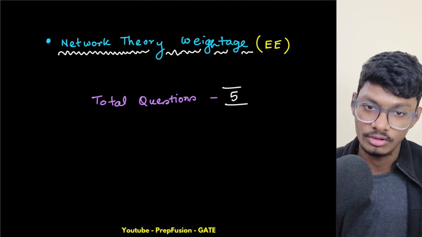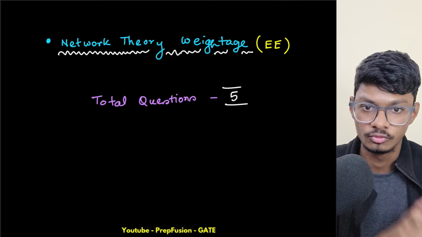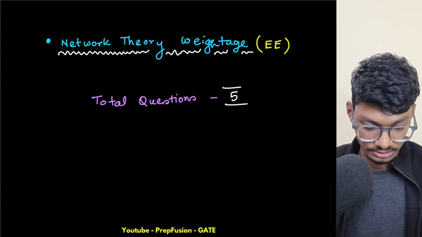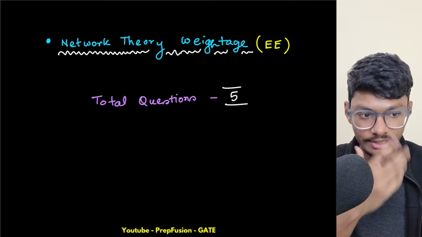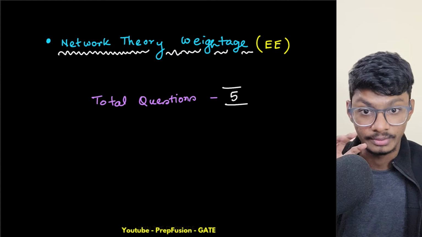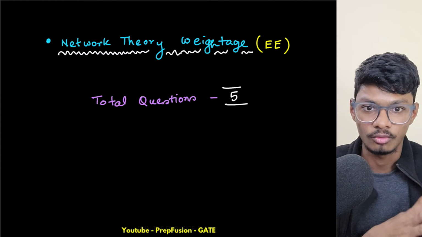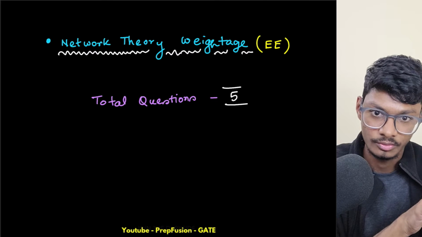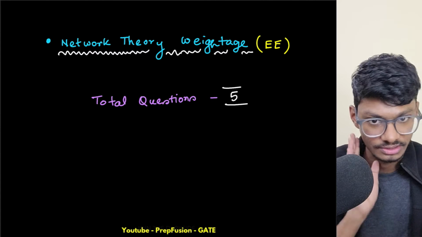I'm Anish, and today we'll solve the network theory portion from the GATE 2024 of W branch. So yeah, the questions were pretty good. I got to see all of the questions. A few questions were very lengthy, and a few were very tricky. If someone has just mugged up formulas, he will get tricked. He will just write the formula equation and put the answer, and that will be wrong. So from that perspective, the questions were definitely difficult.